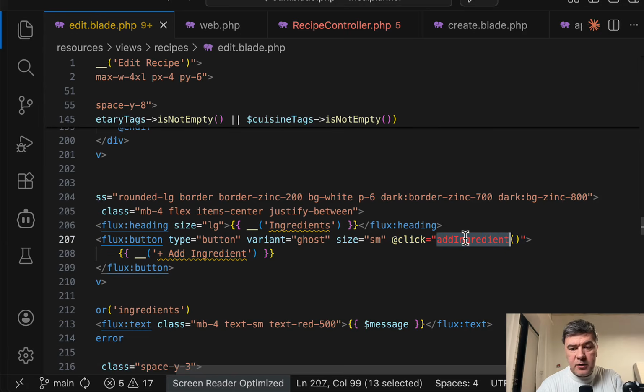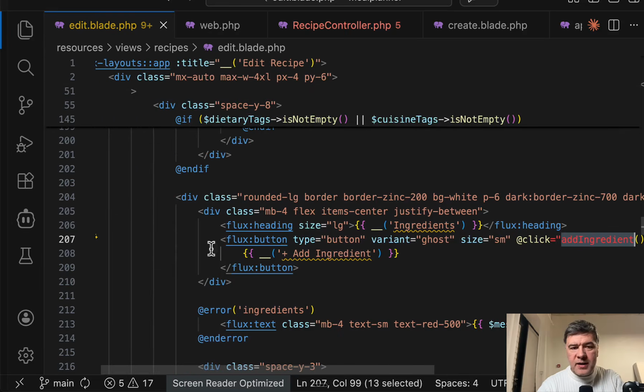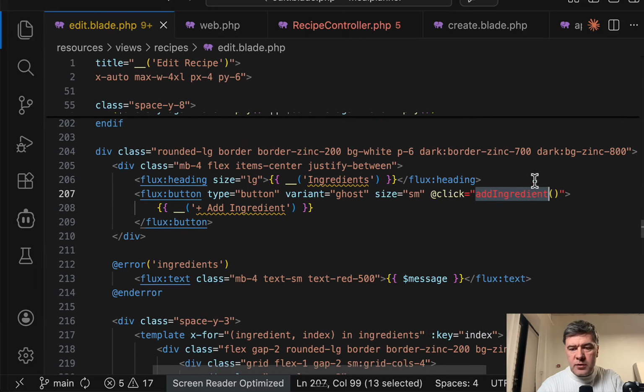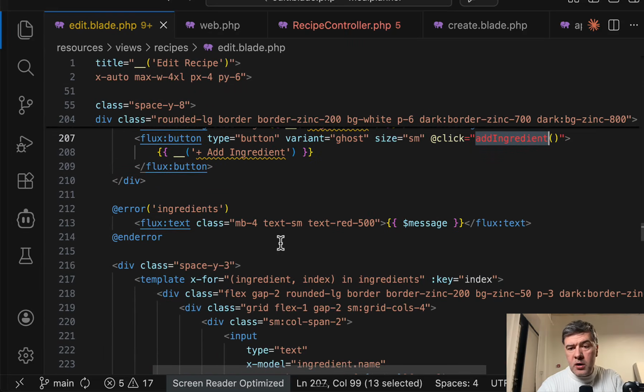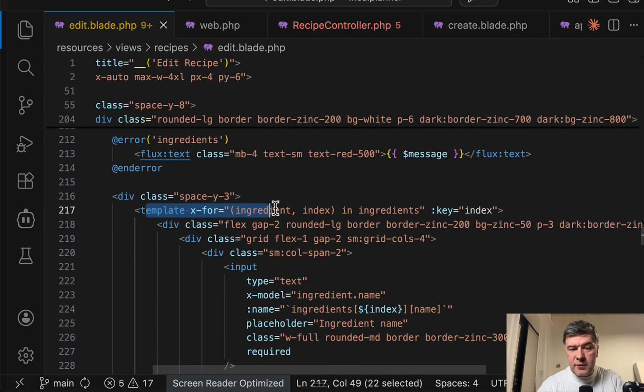Add click, add ingredient, and that add ingredient is the function defined earlier, as you saw in the Alpine.js component. So basically, if you haven't seen Alpine.js in action before, it's not using separate components. It's all kind of inline of the same div or form in this case, and the methods are defined on top, and then everywhere inside of that form we can use those methods like this, or perform some Alpine.js inline operations like this, for example.